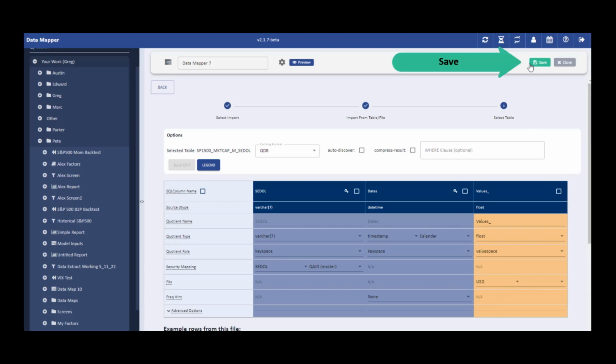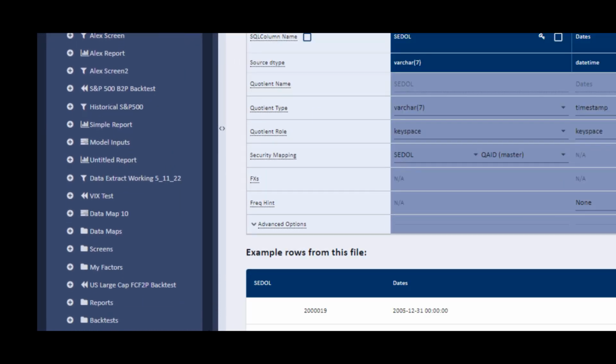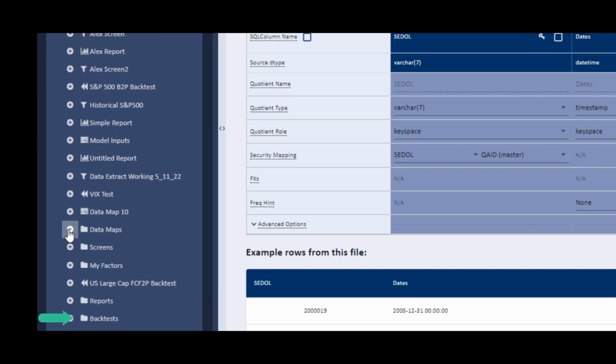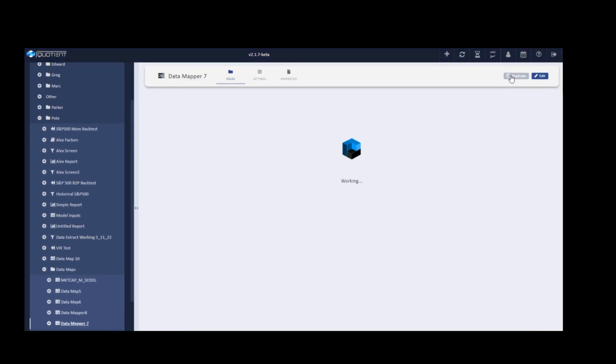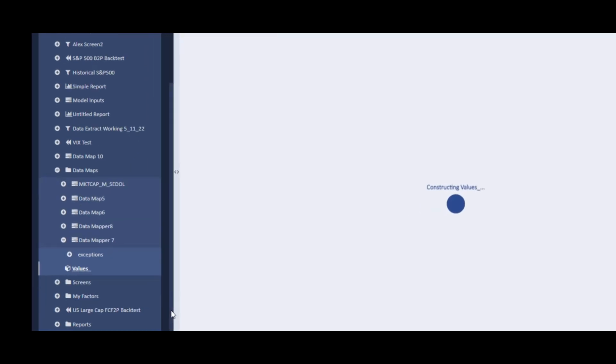So ultimately, the way Quotient's data integration works is that I merely save this new data map that I have just created, and it will appear in our data environment. If I then request the data from this map, it will appear in Quotient and behave in the same manner as other data from data vendor integrations as shown earlier. But in this particular case, the data result will be generated from a query that will be rendered on the fly based on the configuration settings that we have chosen in the integration setup earlier.